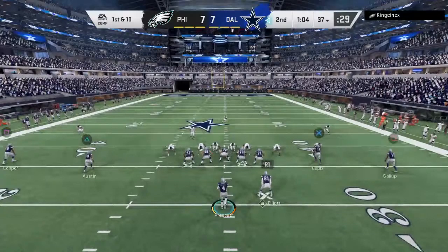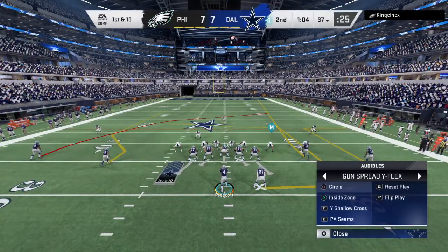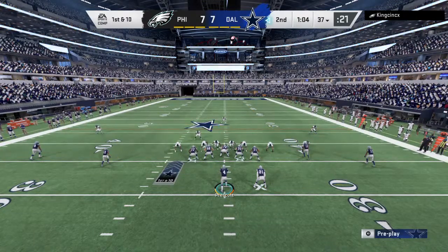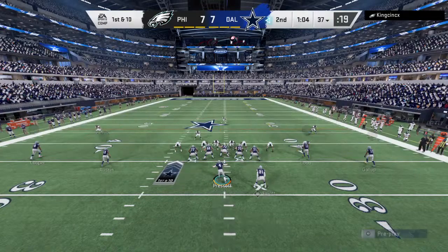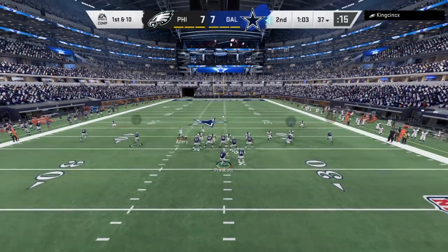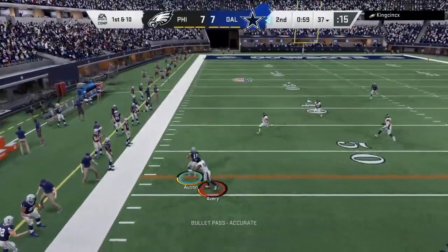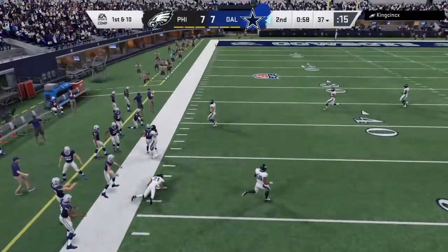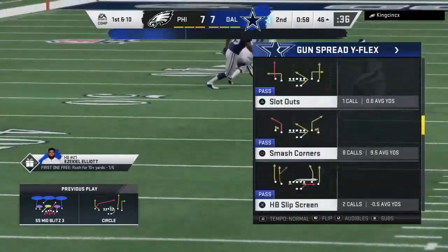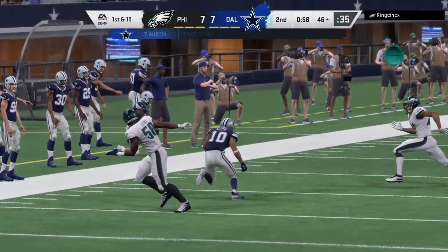About set for this next drive by the Cowboys offense. A tale of two extremes already in this game. A touchdown pass on their opening drive followed by an interception last time out. Now, it sounds like things balance out, right? What's that mythological thing that we do? If you have a candy bar, have a diet soda with it, it balances it out. And we know that's not really true, right? Because the interception, that sting lingers a little bit longer. Got to come out now and put together some nice plays. 17 yards on the play there, and the Cowboys have a first down.